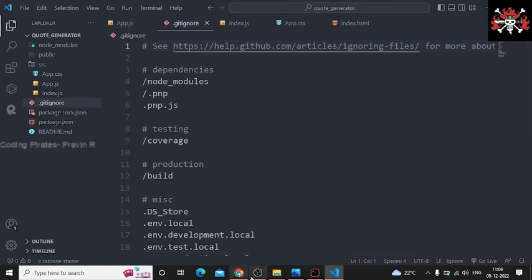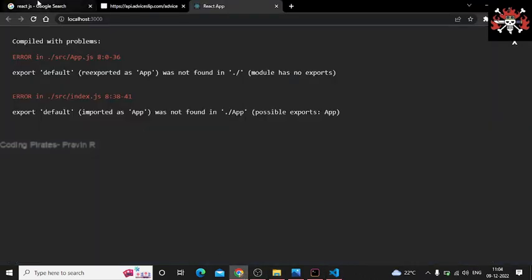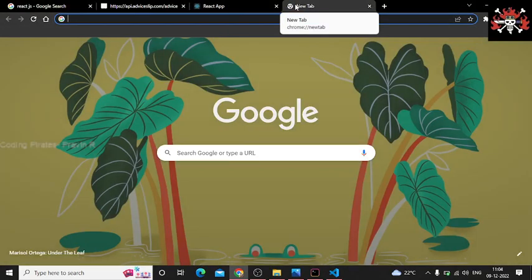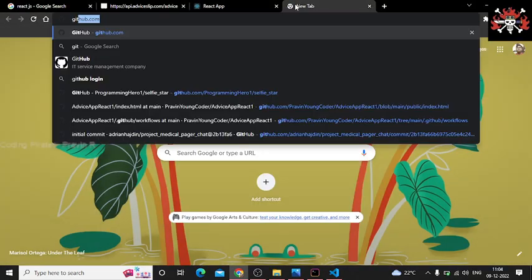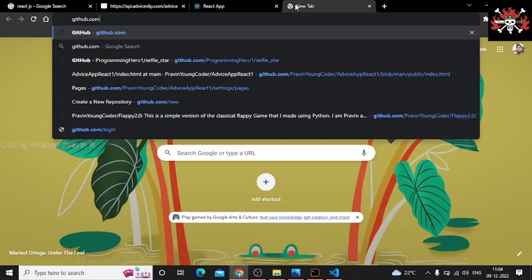Let me check my code with the GitHub repository that I have created. I have created a GitHub repository for making this easier.